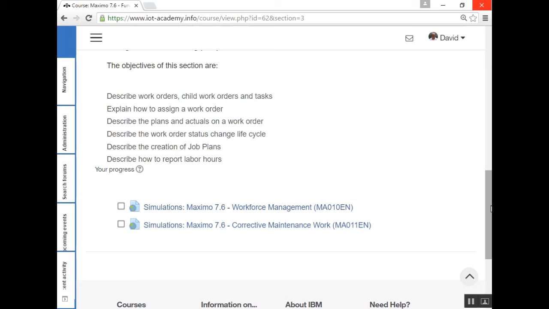Upcoming, we've got a lot of sims that are still in development. We do have data maintenance up there. There are still sims being created for that module. Automation scripting is on my agenda of things to do. Don't know when that's going to happen, but it's going to happen at some point in time. We do have stuff up there on multi-site organization and setup. Again, functional stuff. Most of that is done. And this is also where you can find some study guides for the 7.6.